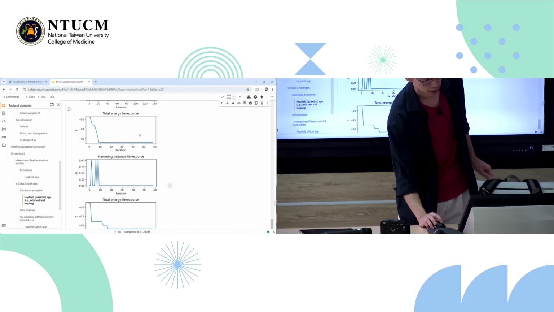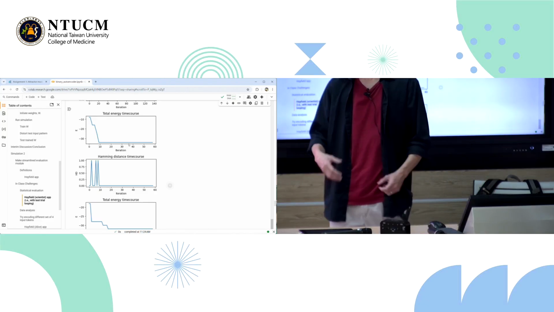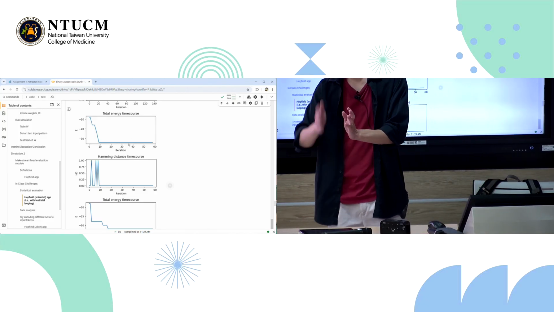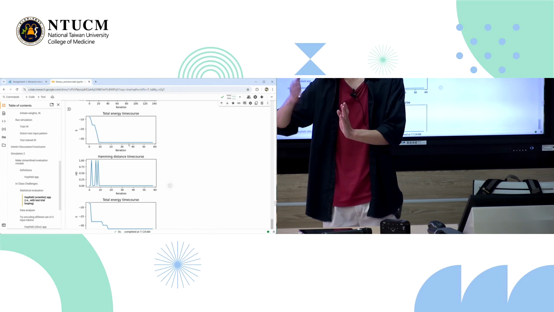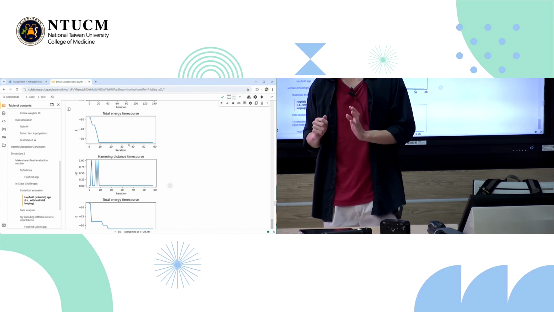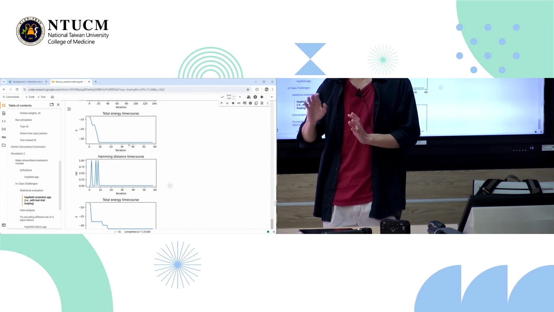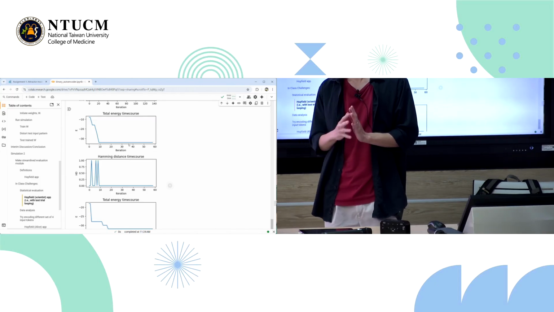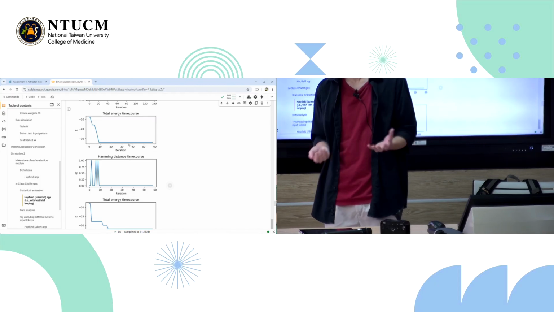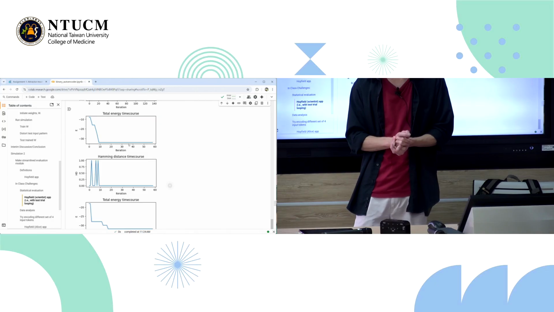So for this trial, the Hamming distance changed and the energy went down. And then it kind of stayed put again, and then it changed again, and then it went down some more, and then it changed again, and then it kind of stayed stable. So actually the energy change and Hamming distance change correspond. But the Hamming distance being 0 or not 0 is never a stable thing in the sense of the principle of it. It is more about energy.